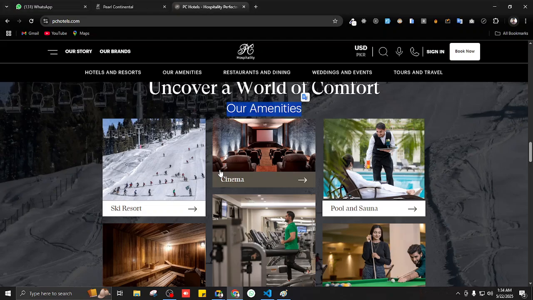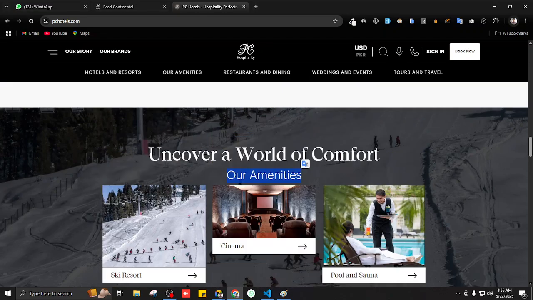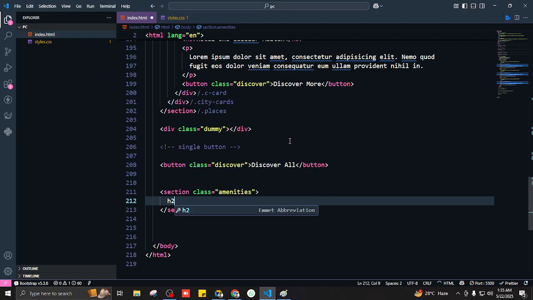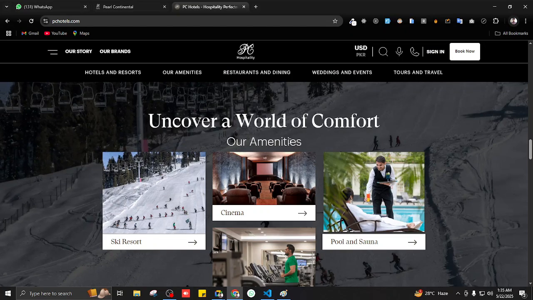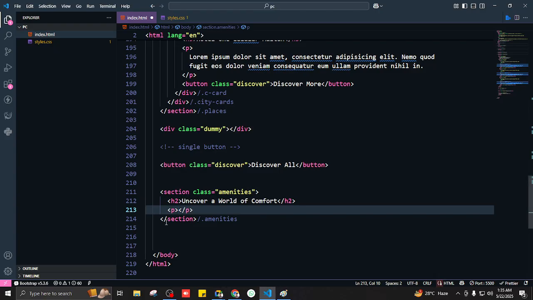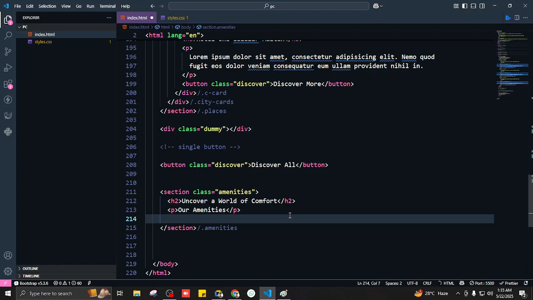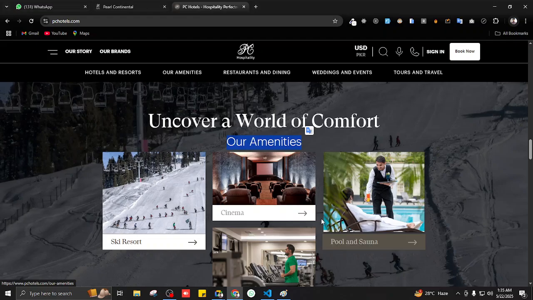Okay, so inside this amenities div we're going to have this heading. What should this heading be? H1? No, H2. Why not H1? Because we already have an H1. What would be the problem if we were to use it again? It will affect the SEO. Yeah, good. It will affect the SEO.